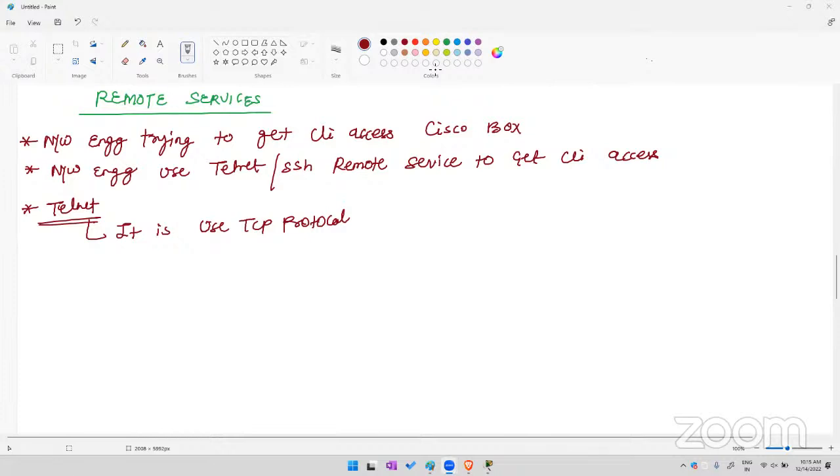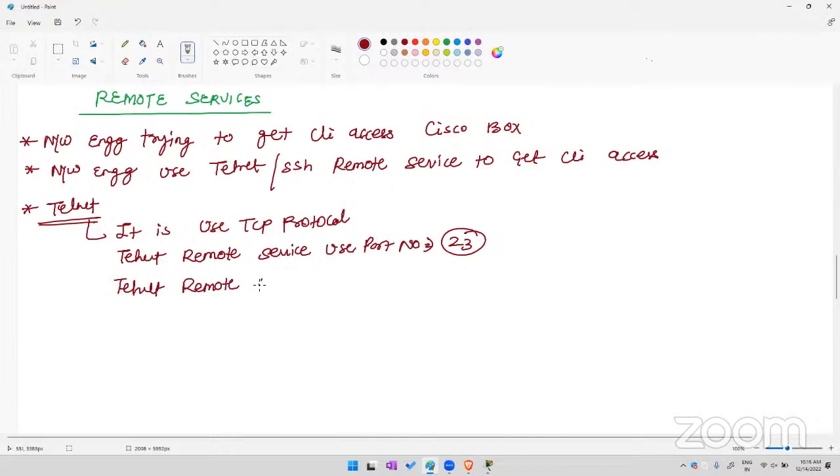Now, Telnet basically uses a TCP protocol. One more thing. Telnet, a remote service, uses a port number. Which one? 23. One more thing. Telnet, a remote service, is disabled by default.